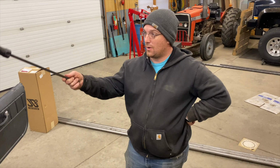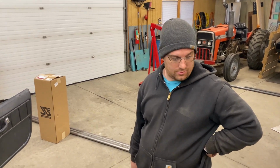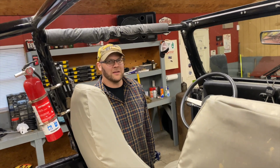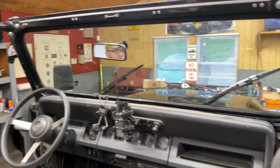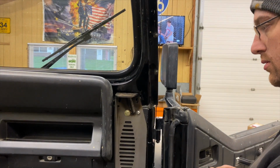You just gotta reinforce a couple parts of it, and then you can run it and lay it on its side, and you're not gonna get hurt. It's not gonna collapse the windshield then, at least. And it's not gonna collapse on me. Another thing we realized was Jeff's still not going to be able to put his windshield down. Oh well. Because the top 2 bolts go into the windshield. Yep.